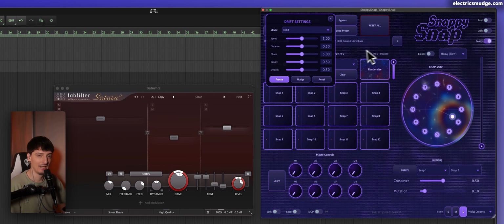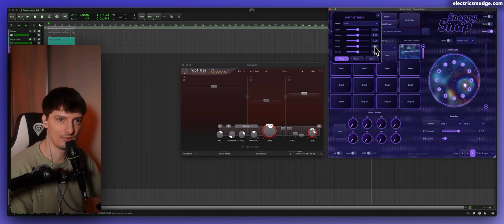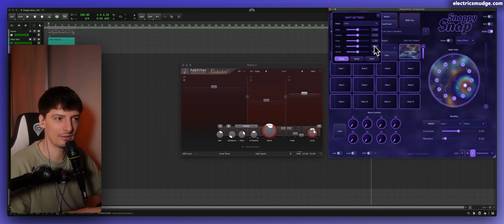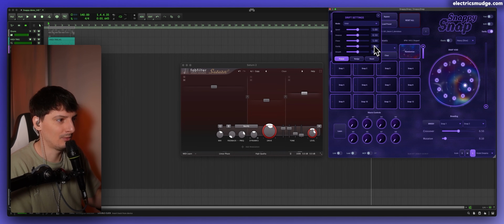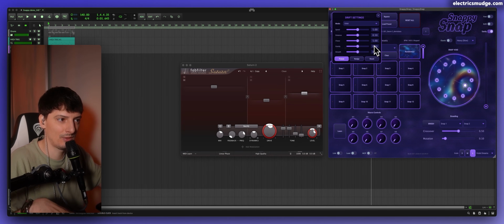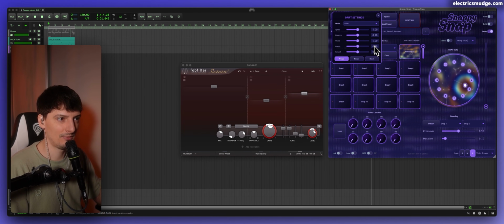This one is crazy. This one is especially useful to have some living textures, which are not hard-coded in automation or modulation. It's just living by itself. It's cool for textures, basslines, for pads, for different scenes with evolving sounds. It's made basically to give you some sort of freestyle living organism for any plugin you can imagine.